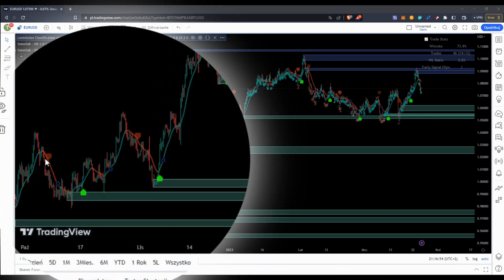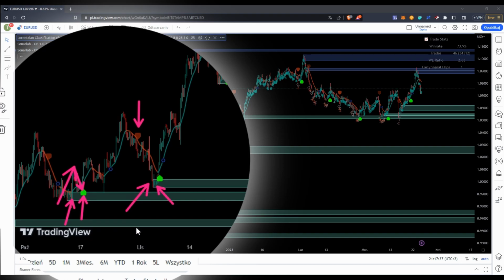So what we've seen here, it was the rally. Here there was a creation of the order block, and once we've seen the pullback into the order block, we also saw the buying signal based on the machine learning and AI, right? Again, very similar: move to the upside, creation of the order block, signal to go long. You may want to use the opposite signals to try to go short without the order block as the way to close the position.